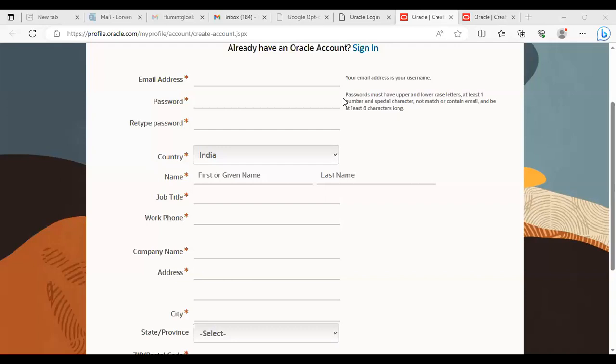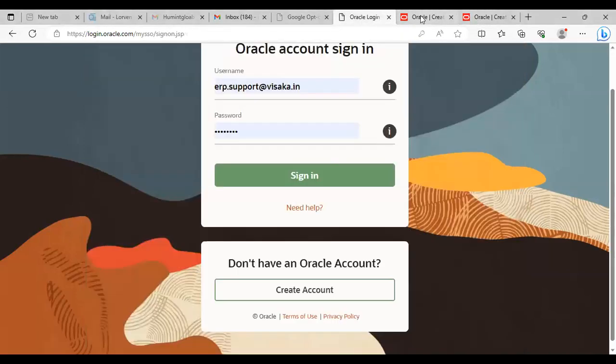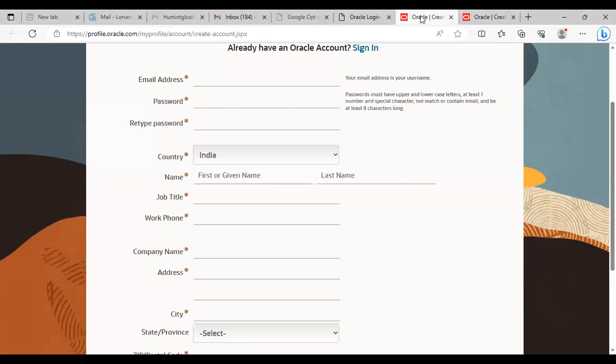Is it done, Kalpana? Okay. On the right side, you will have something called sign in. On that sign in, you click.